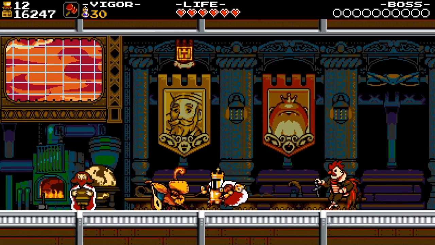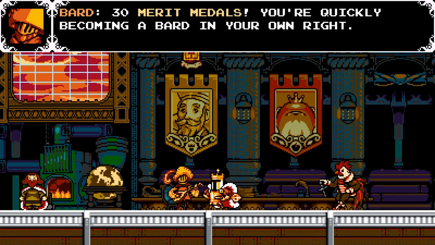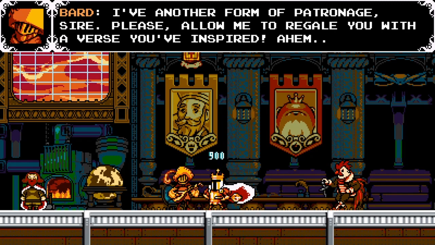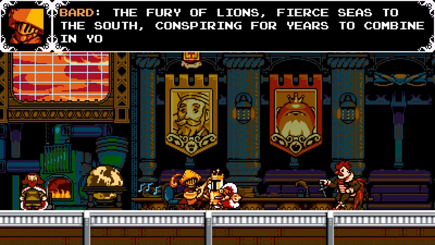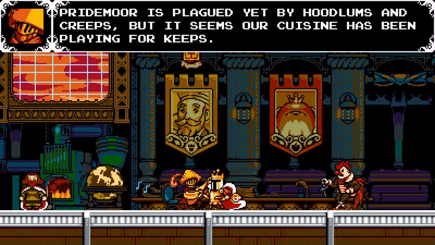Here we go. King Knight, ahoy, avast, bonjour, any new merit medals? 30 merit medals, you're quickly becoming a bard in your own right. It is not much, but I saved 900 gold to mark the occasion. I have another form of patronage, sire, please allow me to regale you with a verse you've inspired. The fury of lions, fierce seas of the south, conspiring for years to combine in your mouth. Pridemore is plagued yet, but hoodlums have creeps, but it seems our cuisine has been playing for keeps.